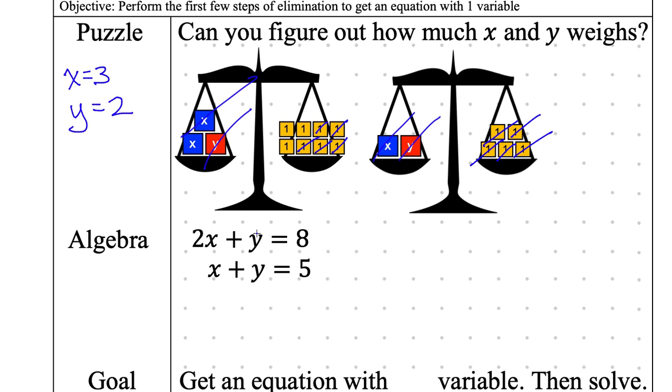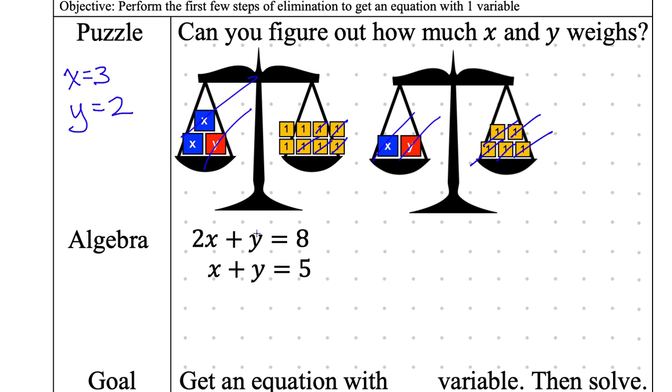I totally get it. Now that we've crossed off a bunch of stuff, we're basically done. It's like, oh, all we have is x. All we have is 3. X is therefore 3. And then you can plug it back in and say, well, if x was 3, then you can take off an x, take off 3, and y is equal to 2. It's kind of like balancing and unbalancing these scales.